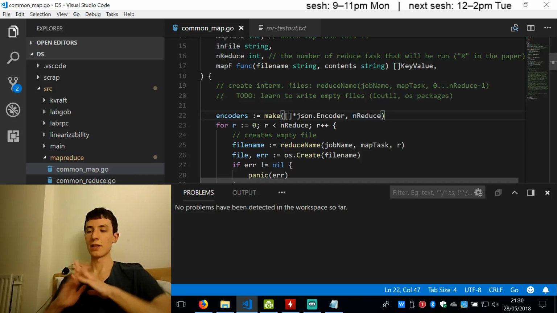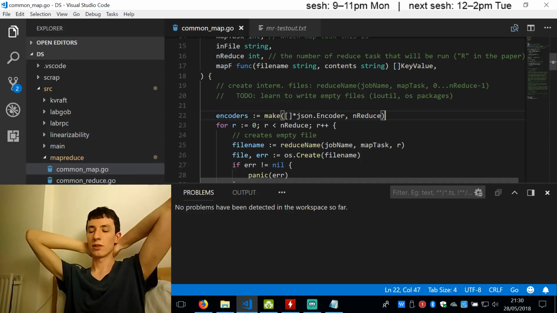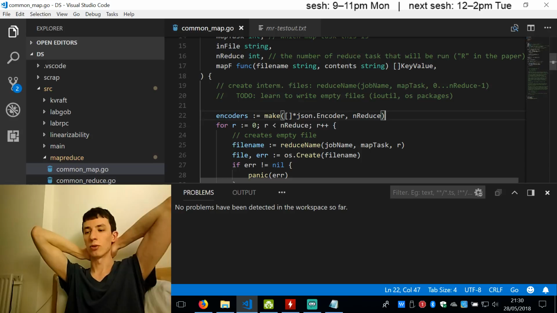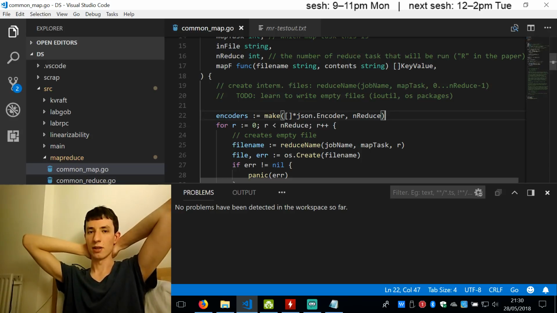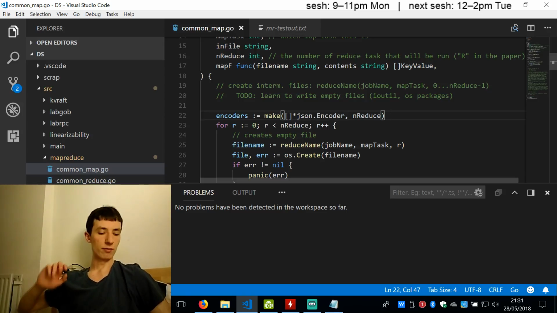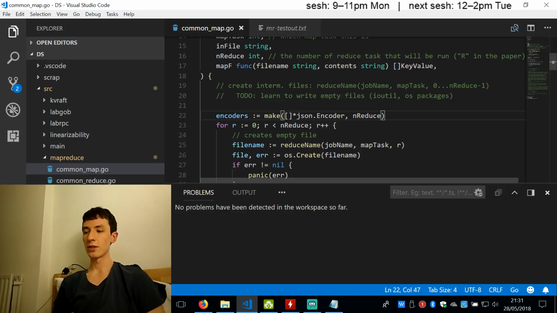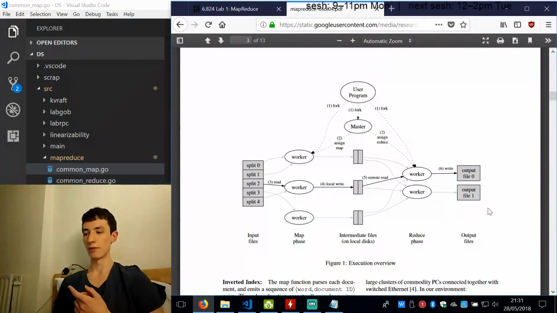So the point, of course, is that map tasks and reduce tasks are predetermined before we even pass the input into the entire MapReduce paradigm. The number of map tasks and the number of reduce tasks is predetermined. The number of map tasks equals the number of input files. Those correspond to each other, and the number of reduce tasks corresponds to the number of output files.